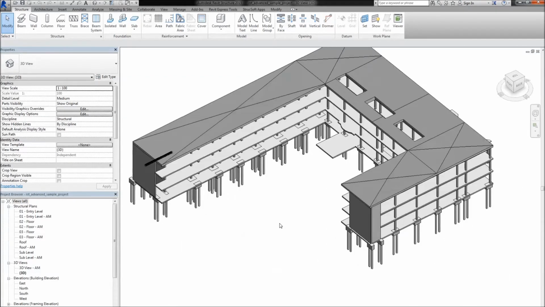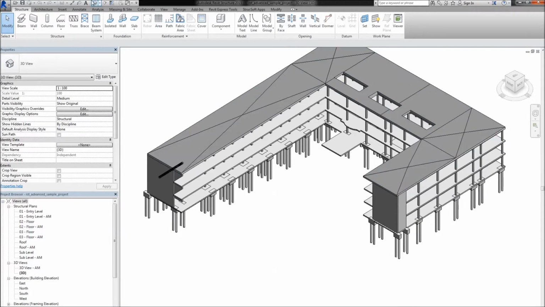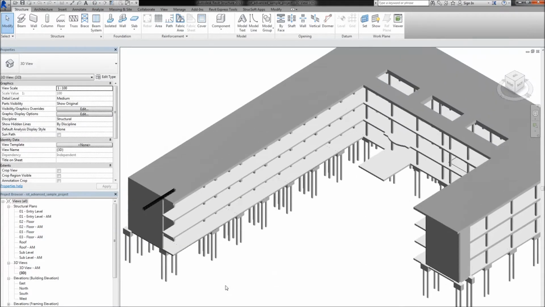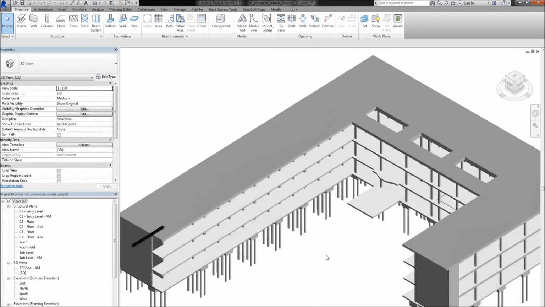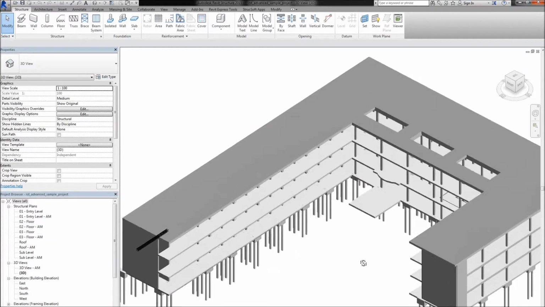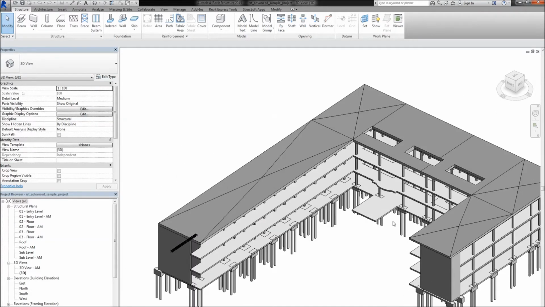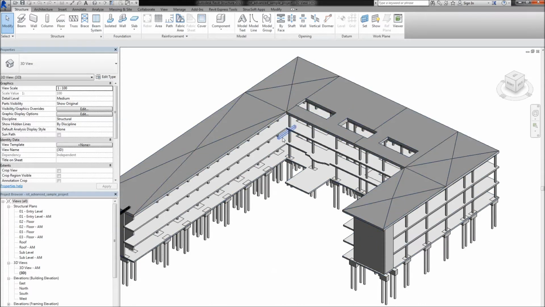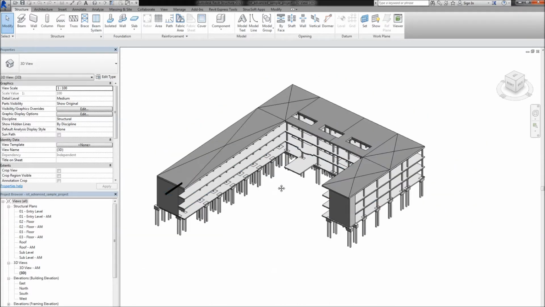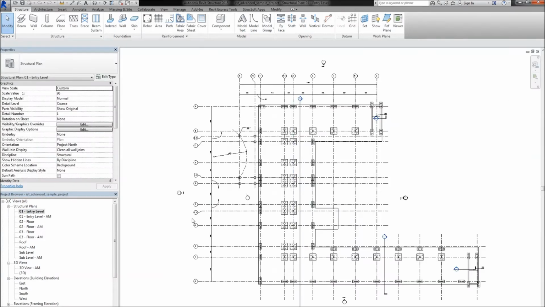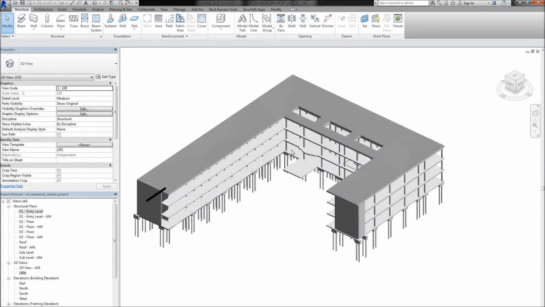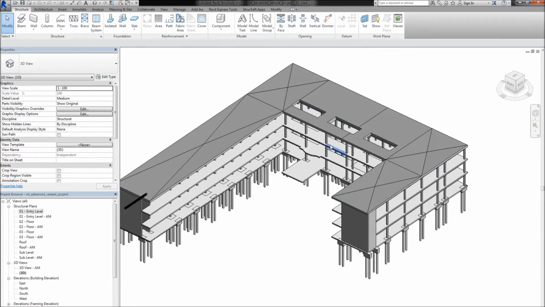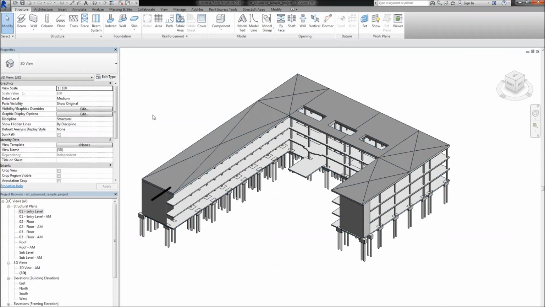Once we are in our 3D view, we can come to our 3D model and find a specific area that we want to look at. For example, I will choose this corner of the building. The way we can go is we can go into a plan and cut a section to look at it in X and Y, X and Z location, or we can actually look at it in 3D with a section box and crop it down to this location.